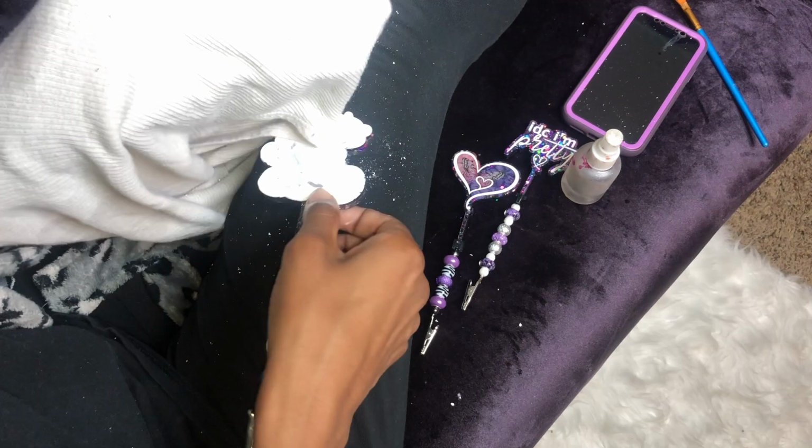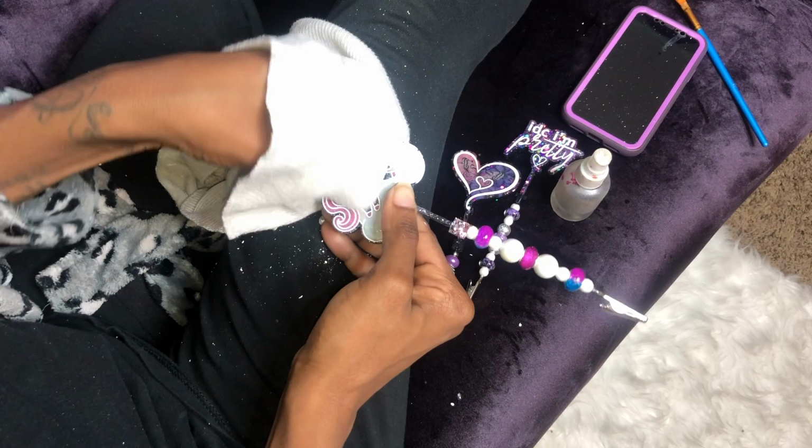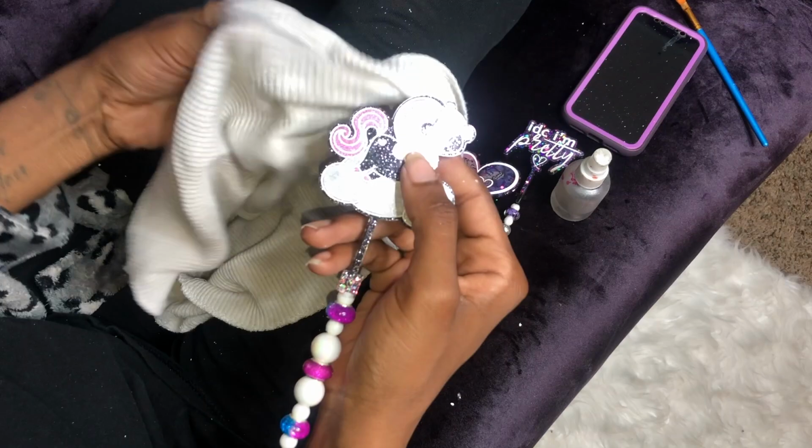So yeah, you're just going to go ahead and do this with each individual piece. Make sure that you clean up any streaks or anything like that. Move the rag around so you make sure you're not just pushing those white acrylic paint pieces all around, and it's not getting all cloudy. Really clean it up, because you're going to be coming through with a doming layer on the very next step.